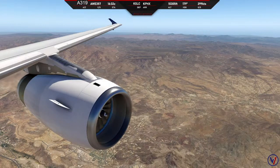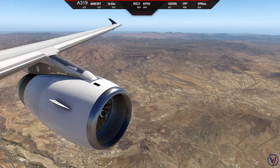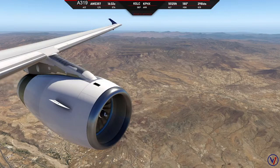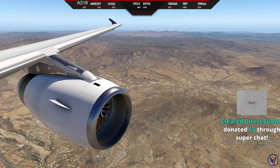But I'm an Airbus nut, so I love having Airbus stuff. Just being able to put my hands on an actual thrust lever that is modeled after the Airbus, I like it. I enjoy it. Now, how long will it last? I have no idea. Hopefully it'll last a long time, but we'll see.